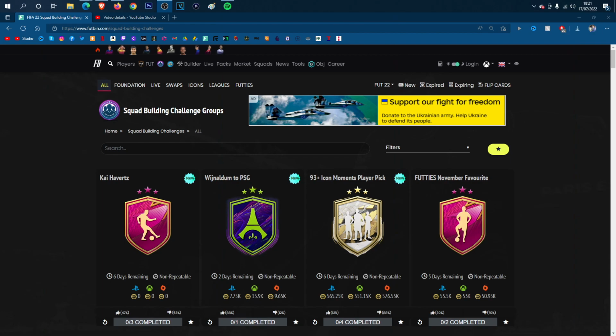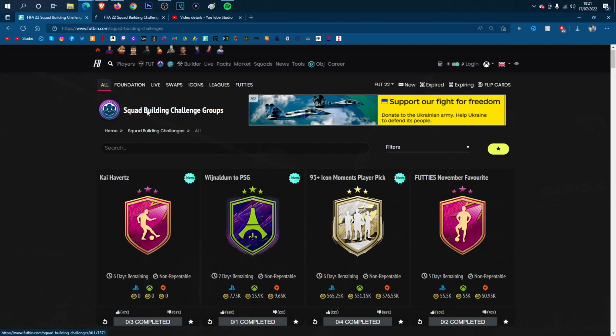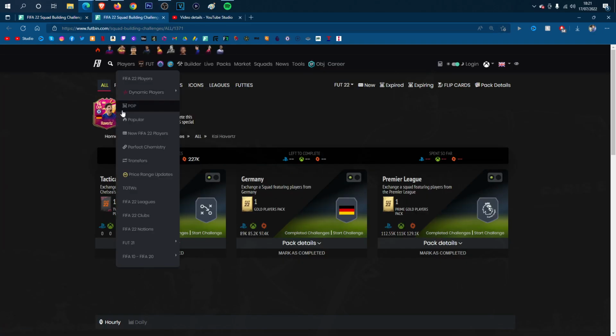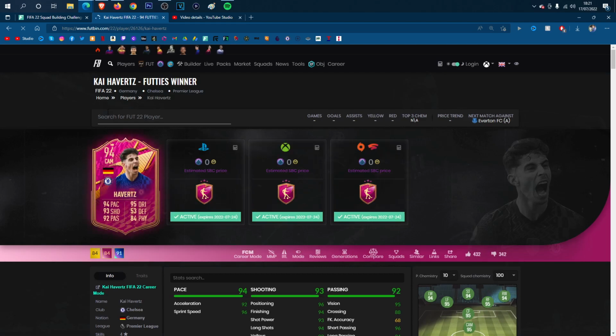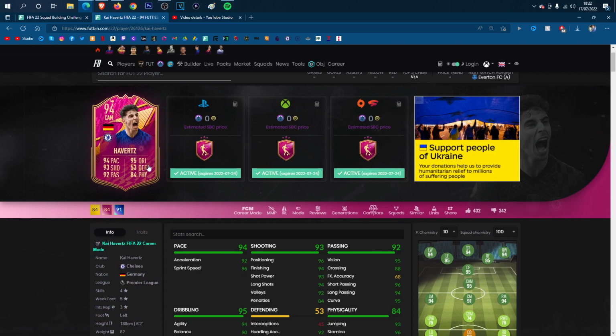Yes boys, and welcome back to a brand new cheapest methods video. So this one is for the Kai Havertz card. He's got a premium Futties item, and boys, as a Chelsea fan, I am loving these cards. So I think we've got a Reece James and Mason Mount in the objective section, and obviously now we've got a Havertz. So we're going to have a look at his card now. We'll go into his card in more depth. It's three segments complete, as we've just seen. Right, let's get through the card now, and then we'll go into the cheapest method after. Just skip straight to that if you want to, boys.